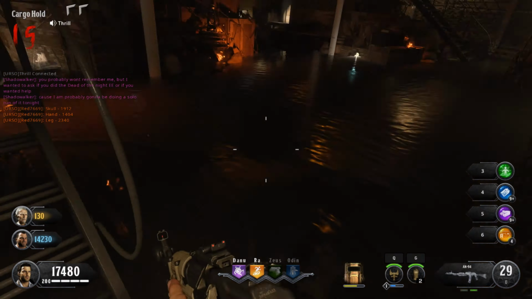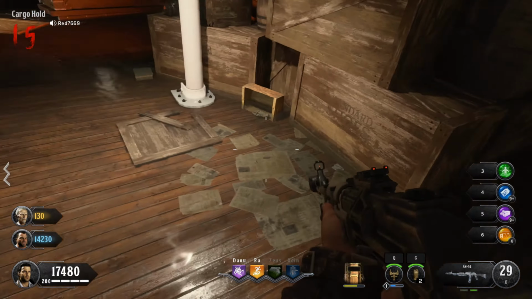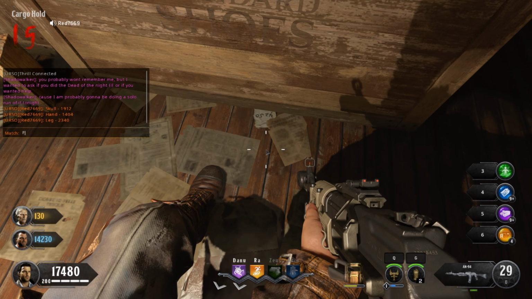The fourth and final part is going to be a foot. You'll need to go into the cargo hold, go down these stairs, and then do a 180. Go past these crates on the right, and you'll see the foot sitting in that box. To the right of it are the numbers, so I typed out foot 4250.